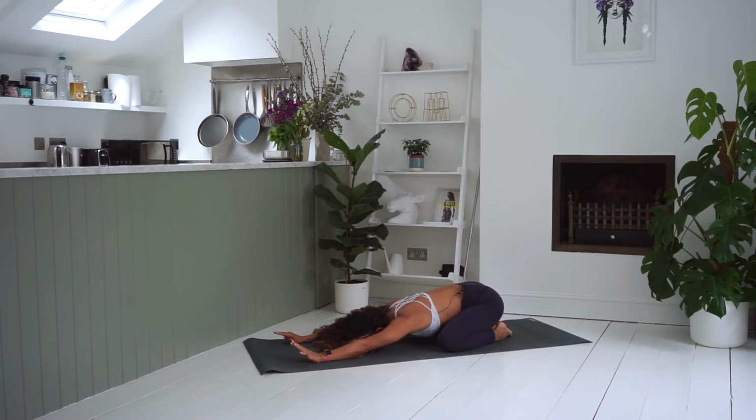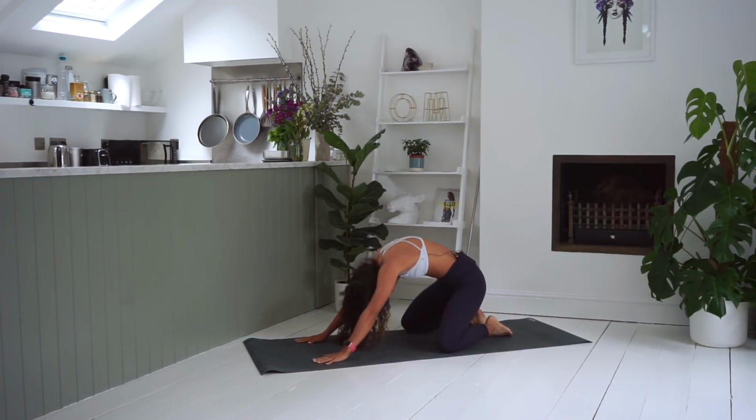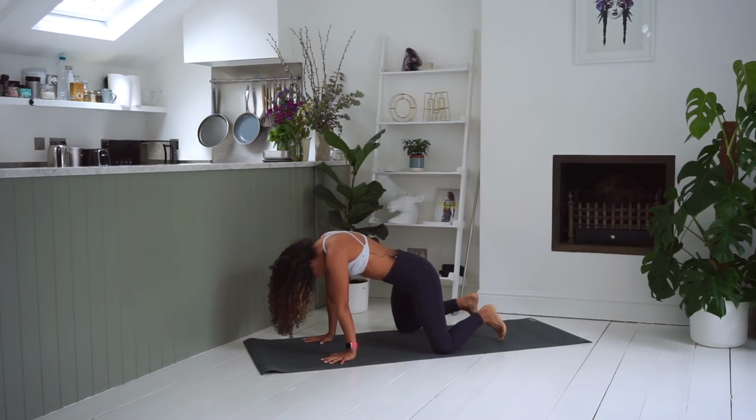Okay, so as you take that breath in, feel the back of the ribs expand, and a full exhalation. Notice what's happening as you breathe. Notice the movement. Try to maintain that Ujjayi breath, that slight restriction. We're going to come forward into an all fours position as you inhale. So inhale, round forward, tuck the toes.